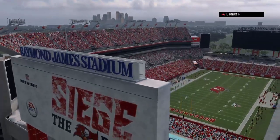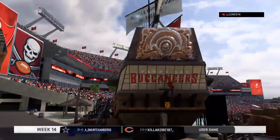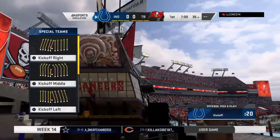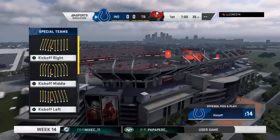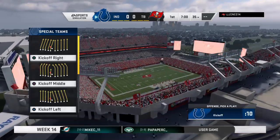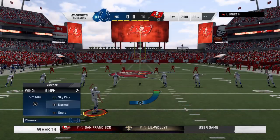Well, this venue will host Super Bowl 55 in a couple years' time, but for now, we've got non-playoff football here at Raymond James Stadium in Tampa, Florida. Just a short time ago, the Buccaneers emerged from their tunnel to the roar of this frenzied crowd here in the Sunshine State. Everyone here is ready to do battle as Tampa Bay gets ready to match up with the Indianapolis Colts.